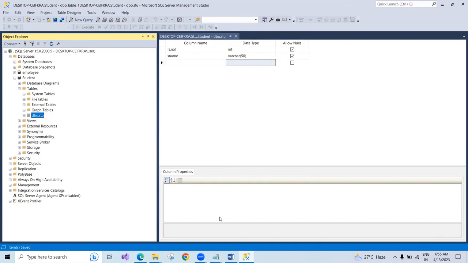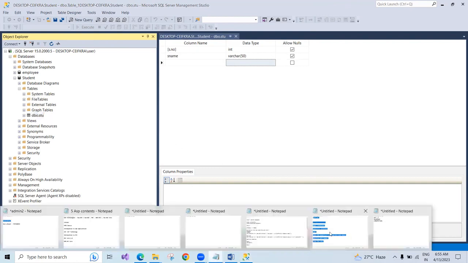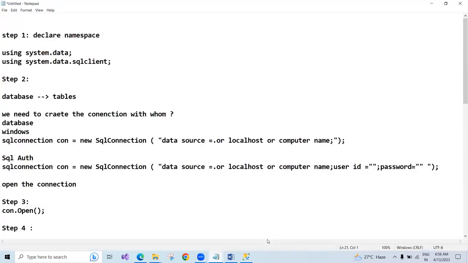Now I'm coming back to my notepad. Now see here. So we can give all these things. For now, I'm giving only dot. Okay. Now after that, what I will do here is I need to give my database name. What is my database name?